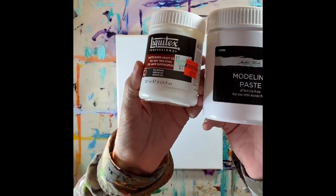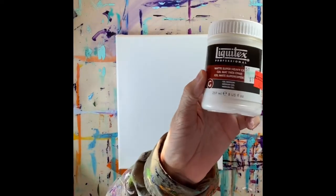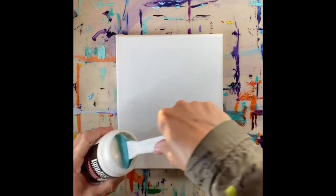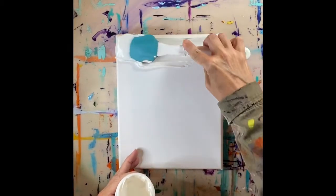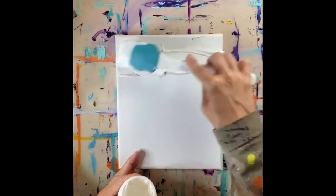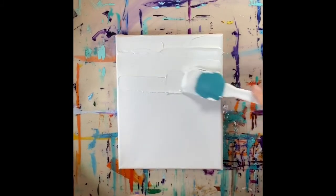I have the Liquitex Matte Super Heavy Gel, or I also use Master Touch molding paste, but I'm using the Liquitex this time. I also use just a regular rubber kitchen spatula, you'll see, to put it on. There it is. And I just take a big old glop, and this is basically kind of like icing a cake. As I go here, right now I'm just putting some of the molding paste on, and I'm not really doing anything particular like trying to make a certain texture. I'll be doing that at the end.